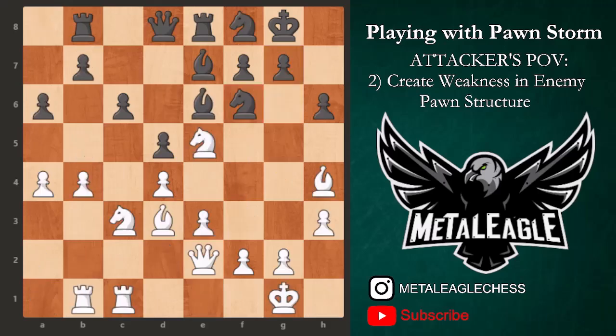Here, both kings are castled on the kingside. So, logically speaking, a pawn storm on that side of the board may risk exposing the king. So white storms his pawns on the queenside instead. This is also known as a minority attack, where a pair of white pawns attack 3 pawns of black. The idea behind a minority attack is to push these pawns to create weakness in black's pawn structure.